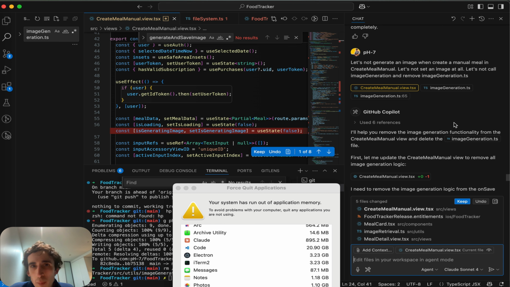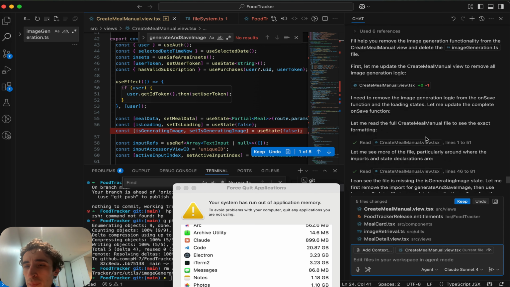Normally, I would have done that by myself, as a software engineer, but with AI, we just have to review it, and we also decrease the chance of having a new bug, because usually when we do it by ourselves, okay, it's done correctly, but we never know. Sometimes we introduce a new bug, we forget to remove one state or whatsoever. Here, I just have to code review, and that's all. I also want Copilot to make sure that the code is completely clean and still working afterwards. So that's what it did.